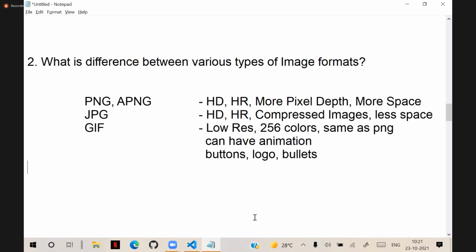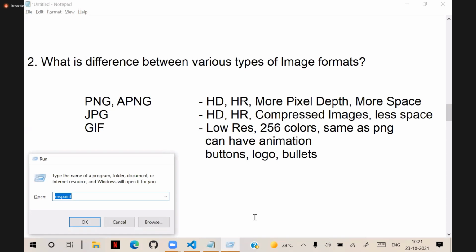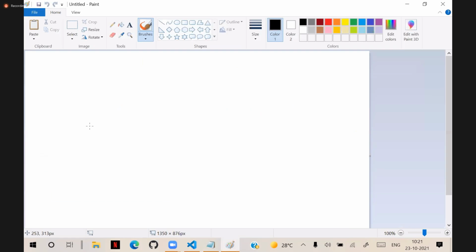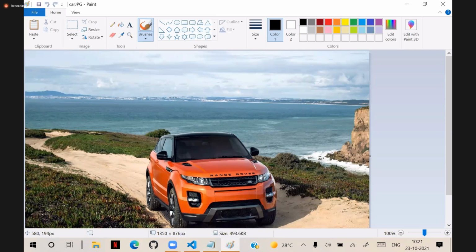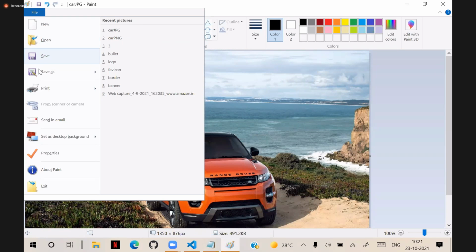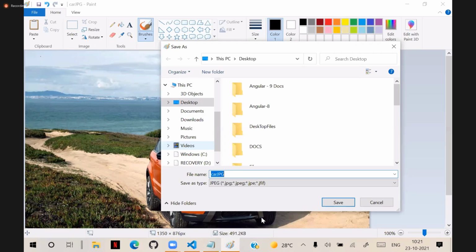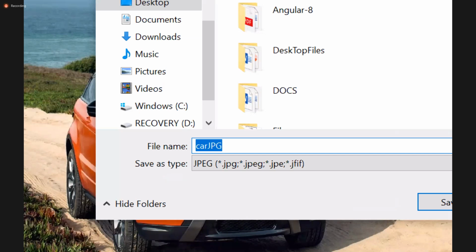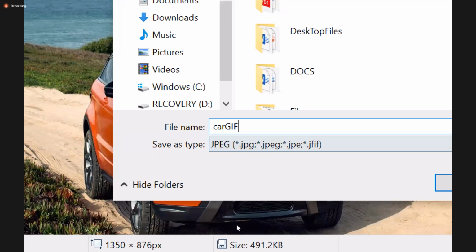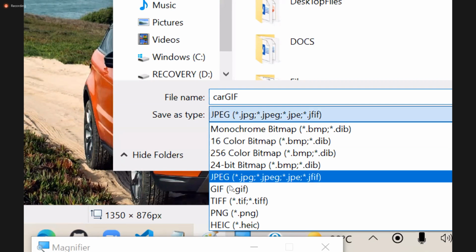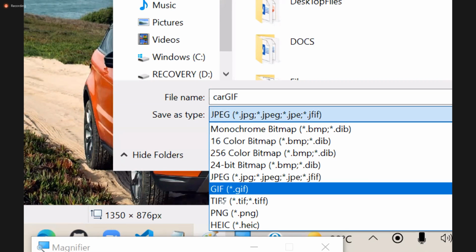You can see here. I will go into MS Paint and open this JPG file. I am going to save this JPG file again. Observe carefully. This time I am saving that JPG file as a GIF file, and I will select the format as GIF.